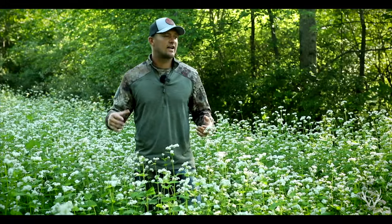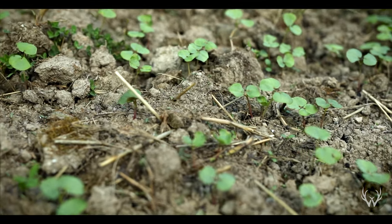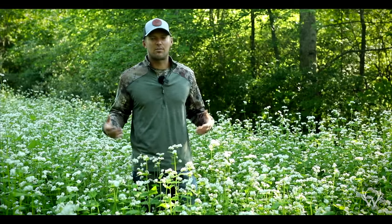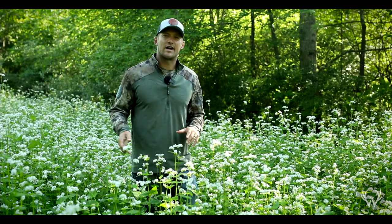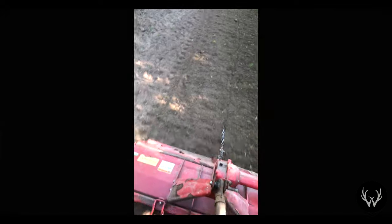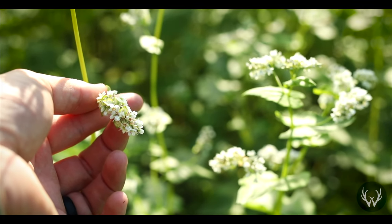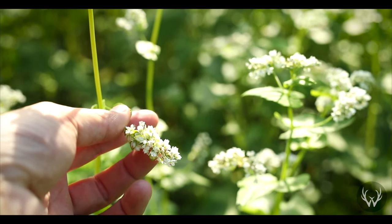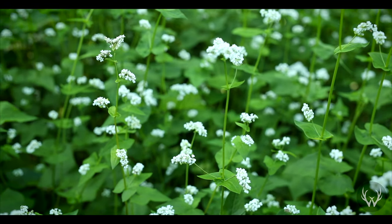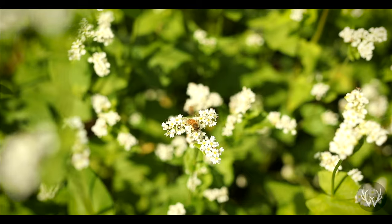So that brings us to this stand of buckwheat right here. It's been seven weeks to the day that we planted this buckwheat and two weeks to the day since it started flowering, so we are right at the time when we need to terminate the crop. Before we planted this particular stand, there were a couple of things I wanted to address — it was relatively rocky, really uneven, there were a lot of ruts. So to plant this particular stand, we did till the ground, seeded at about 50 pounds per acre, did not cultipack, did not drag over the top — we simply tilled and spread the seeds. Even though we didn't do it with this stand, because buckwheat is a larger seed, I would recommend running a drag over after you seed to cover those seeds. If you don't have rain in the immediate forecast, you're going to have all kinds of critters coming in and eating that seed.